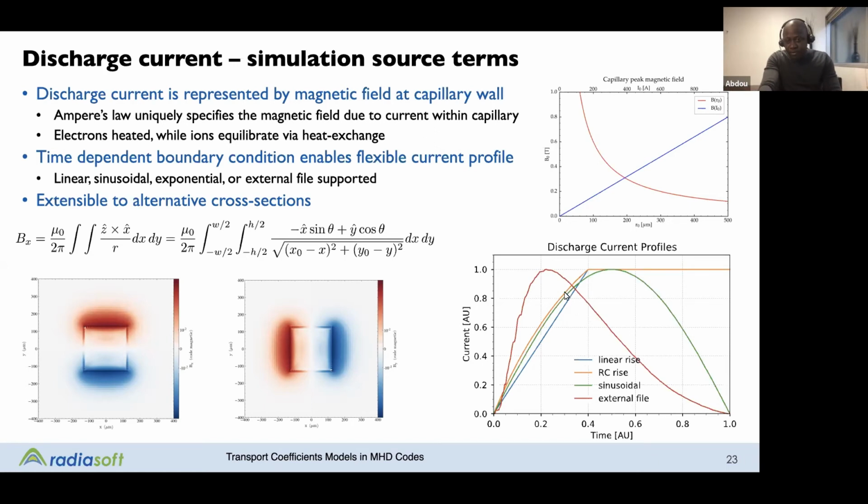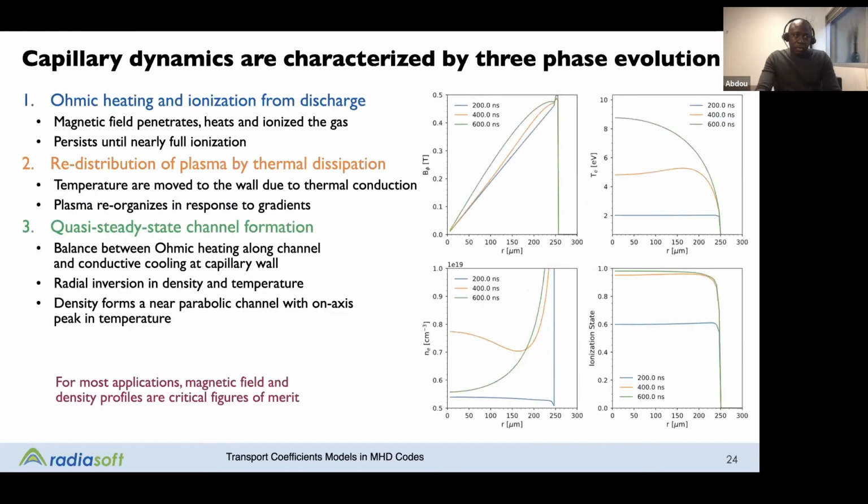So we have different options here, that's what the plot on my right shows. You can either use this linearized simple one or a sinusoidal one. We also built tools in the code so that it can take an experimental current file that was produced from experiment, which will give results that we hope are closer to the experimental data.